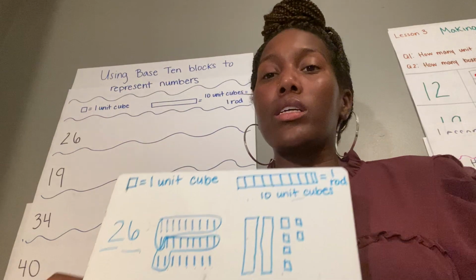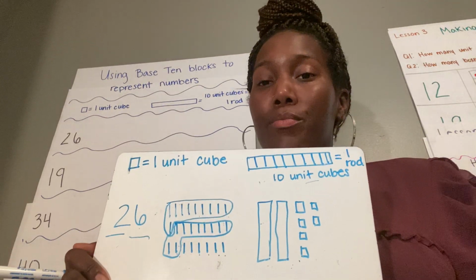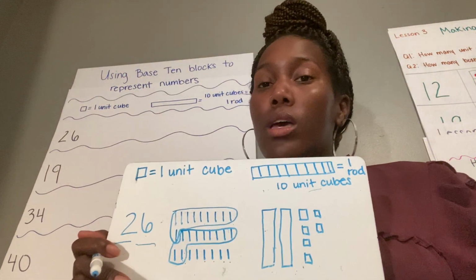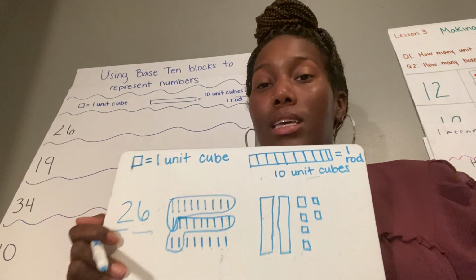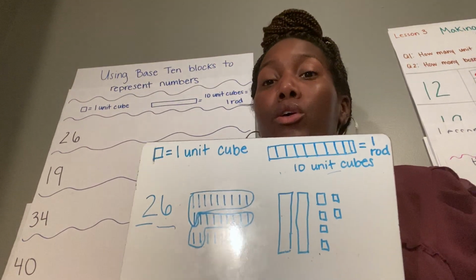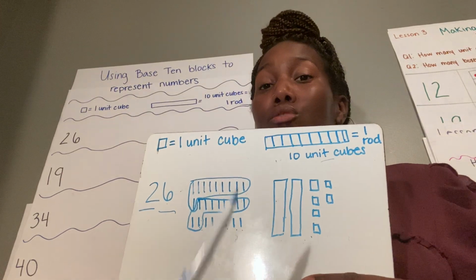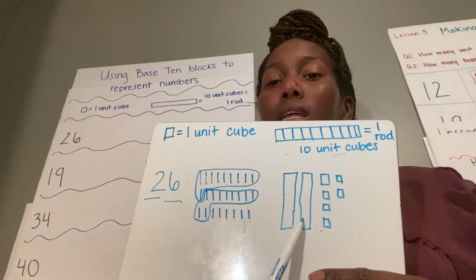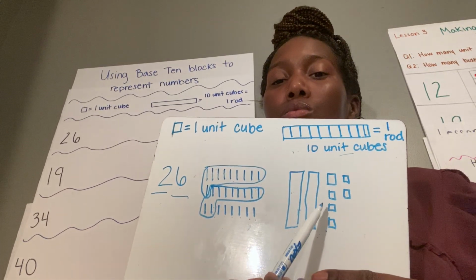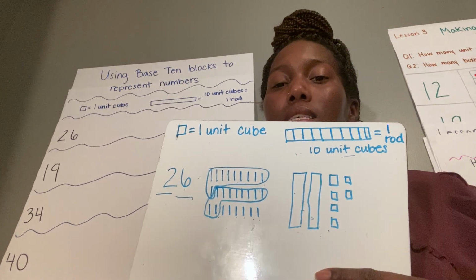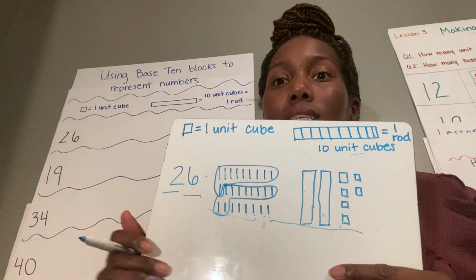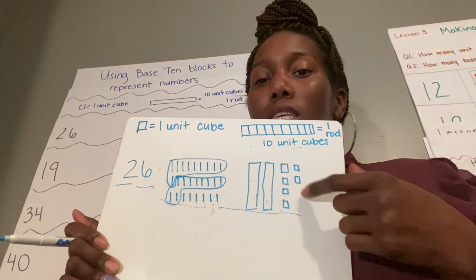So when counting this, it's important to remember that you need to switch count. What I mean by that is you're going to start counting by tens. That's why it's so important that you do that spiral review video that we send out, counting by tens. Because the numbers are going to get bigger and bigger, and counting by tens is going to help us get there more quickly. We're going to start counting by tens with our first rod. We have 10, 20, then we're going to switch and go back to the ones. So 20, 21, 22, 23, 24, 25, 26. So this is equal to 26, this is equal to 26, and that is 26. We want to see it this way.